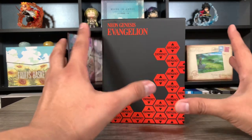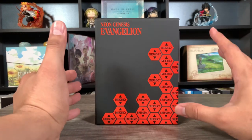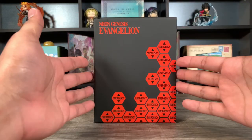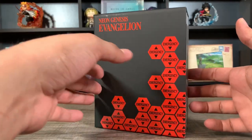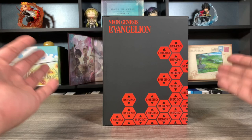For example, the ultimate edition — the one that Prof Otaku unboxed, which I'll link up here — that was a great edition. If they just used one of those art prints on here, it would have made this limited edition much better. But they decided to go with these hexagons, which I don't know what those signify since I haven't seen the anime yet. But yeah, this is my only dishonorable mention.